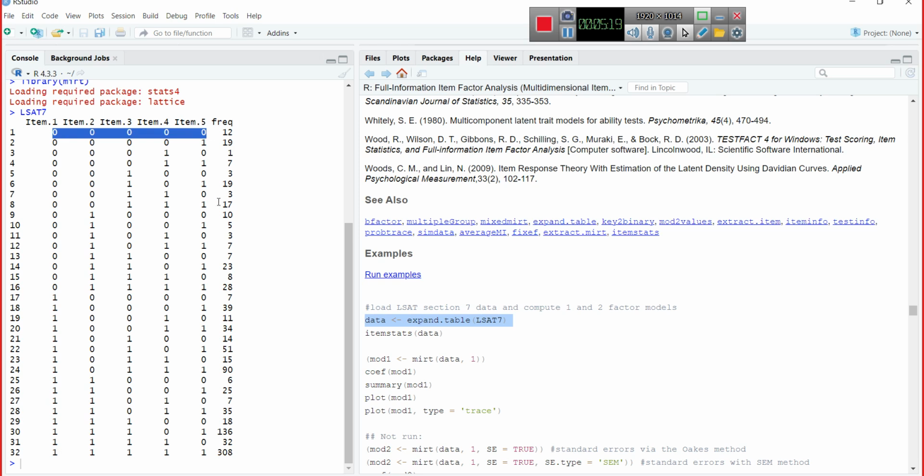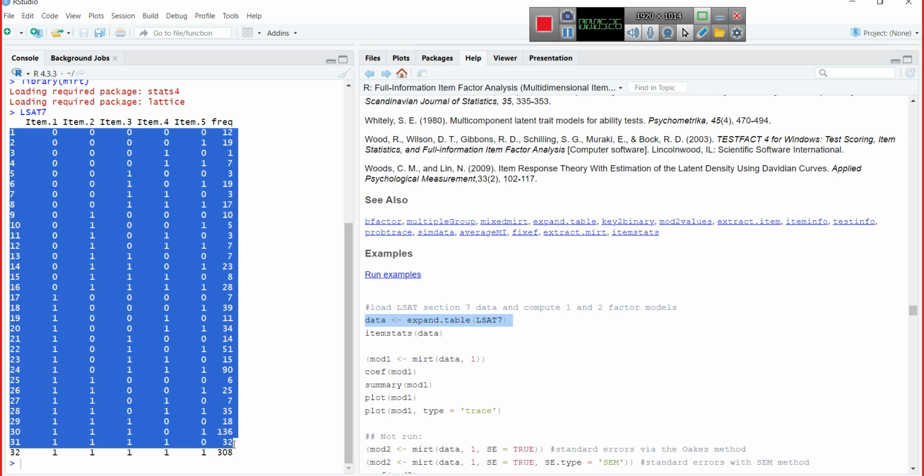Number 32 was not the total number. As I said, these are response patterns.